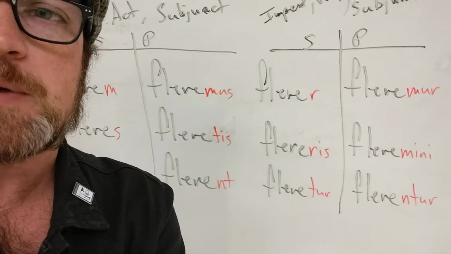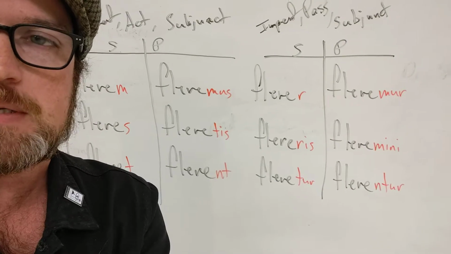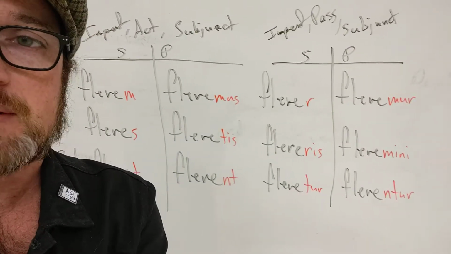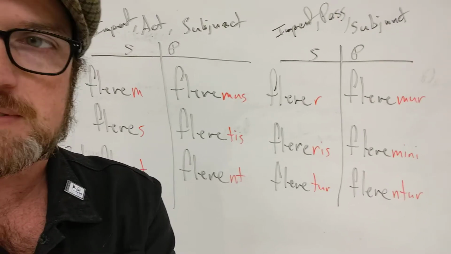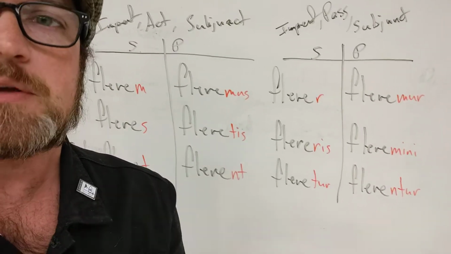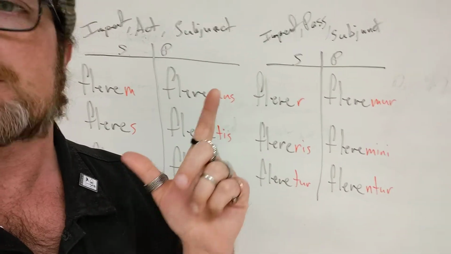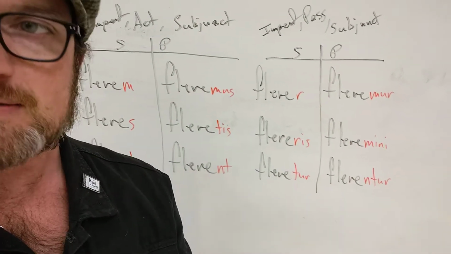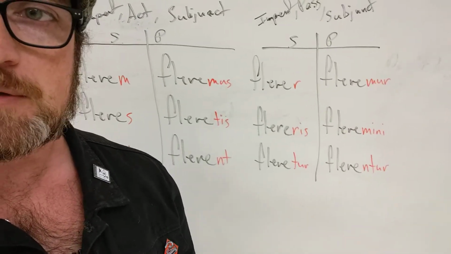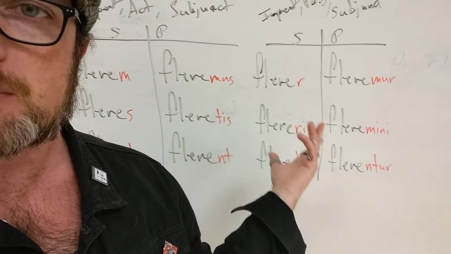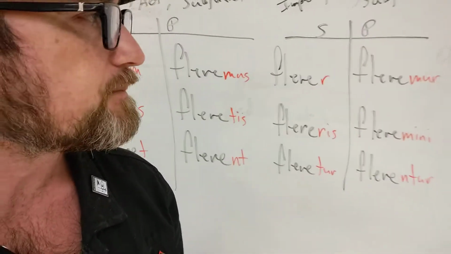So it's really, really not that bad. Now, the bigger question that people want to ask is, well, how do you translate it? And the answer is, in most contexts, just like you would if it weren't subjunctive. Now, context does matter here, and that's something we're going to get to in different videos because it depends on what kind of clause it is. So for that context, go watch the videos as they exist on the different kinds of clauses. But in many instances, you're just going to translate this, in whatever person and number it is, as if it's imperfect. Simple as that, all right?